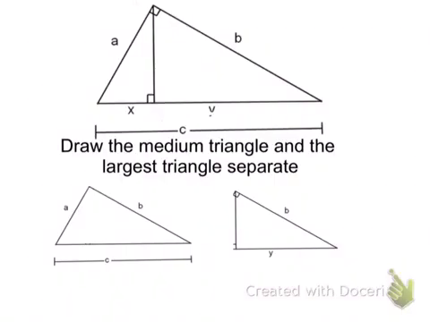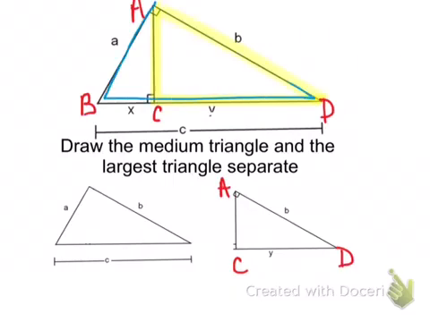All right, next they want us to construct the medium triangle and the large triangle. So let's compare those. Highlight the medium. Here's my medium triangle. If I label my parts, I have A up here, B, C, and D. So in my medium one, I have A, C, and D. If I want to look at my large triangle, because I want to compare my large one, here's my large triangle and outline it.